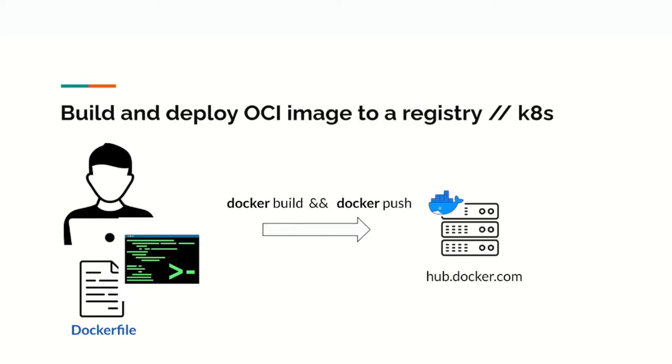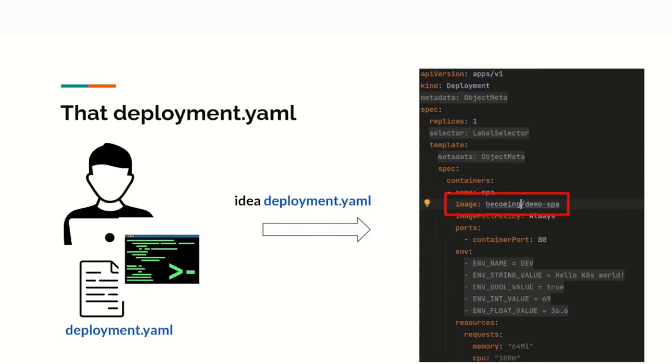Docker is going to build this image and then push it by default to hub.docker.com, Docker Hub, essentially. However, in private companies, usually in banks or any other company, you have your own registry. So hub.docker.com will be replaced by hub.mycompany.com, and you are going to push your images there. That is most likely. And again, we'll come back to this. Once the image is pushed, we can reference it in the deployment YAML, like you see this image element there.